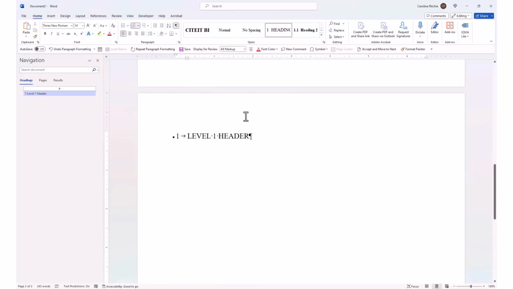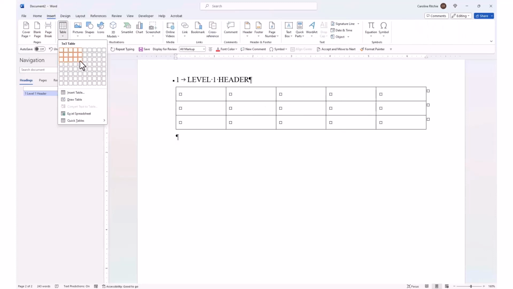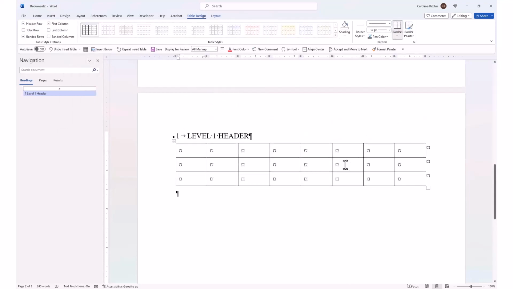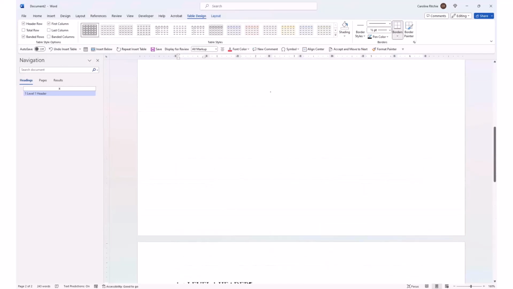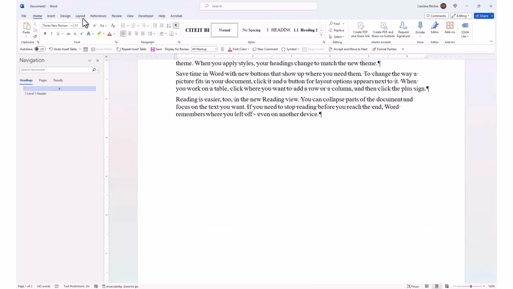All right, so how about creating a section break? Let's say in this level 1 header within this section, we want a really big table that we need to be landscape orientation. So let's go ahead and add a table. We'll say it has lots of columns, and that's why we really need it to be landscape. So how do we make this page but not the prior page in a landscape orientation? To do that, you have to use a section break.